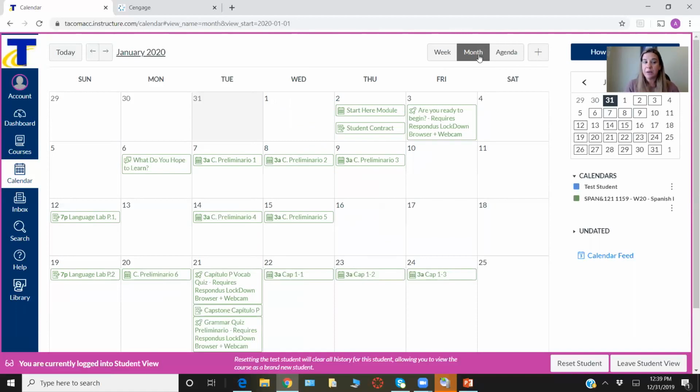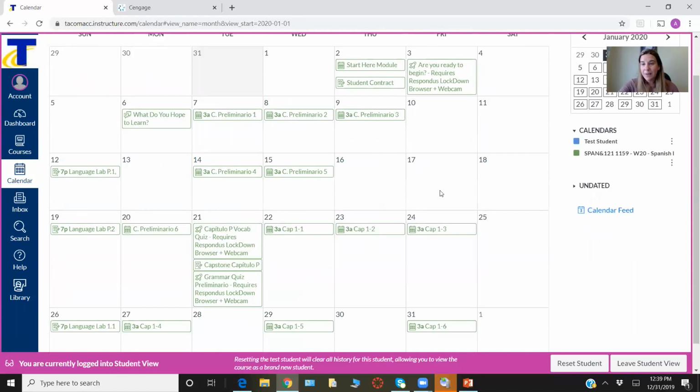Learning a second language works best in little bits at a time, okay? So you're probably not going to learn the best if you don't do anything until the end of the chapter and then come to the calendar and try to go back and do these all in one night. Will it work? Yeah, it'll be time consuming and it might take you a few hours, but that's just not the way we learn language best. You've got to do it a little bit at a time, and you will need to study.